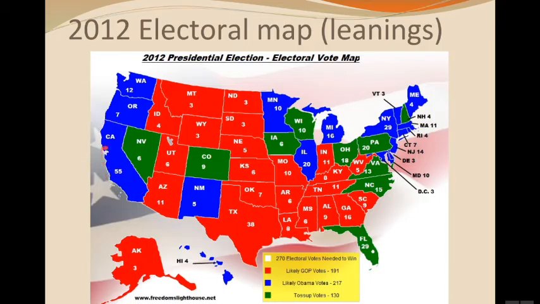And this in large part is because of San Francisco, of course. All the people in San Francisco tend to be a little bit more liberal, and in LA, which also tends to be a little bit more liberal. So all of those people in those areas tend to make California a safe state. But there are places like Florida in this particular election, which was a toss-up. We didn't really know which way they were going to go. We didn't really know which way Iowa was going to go. We didn't really know which way Pennsylvania was going to go at this point.